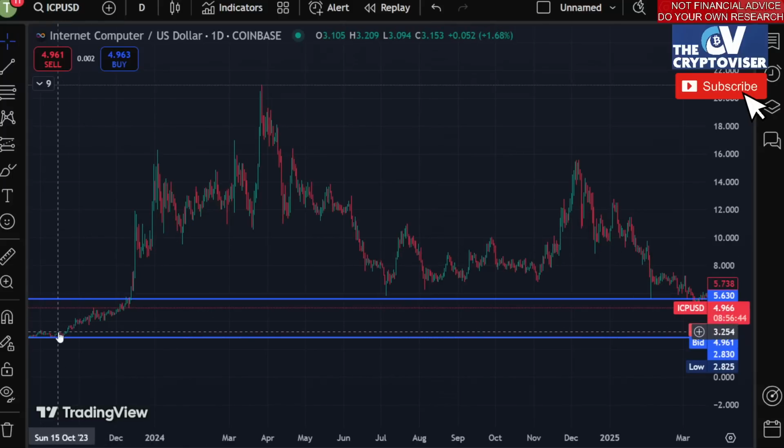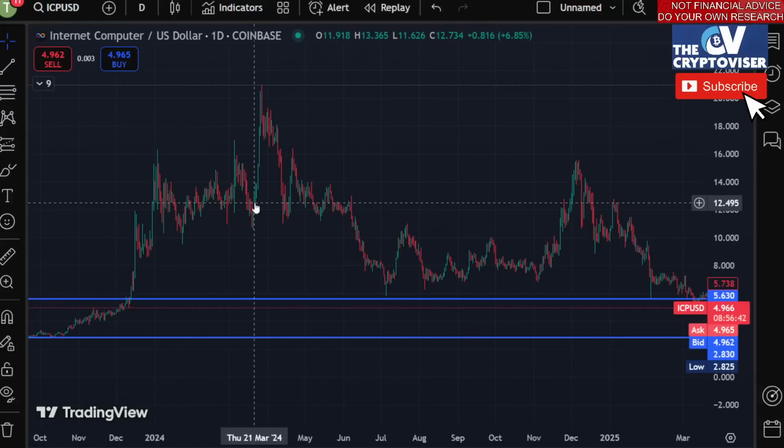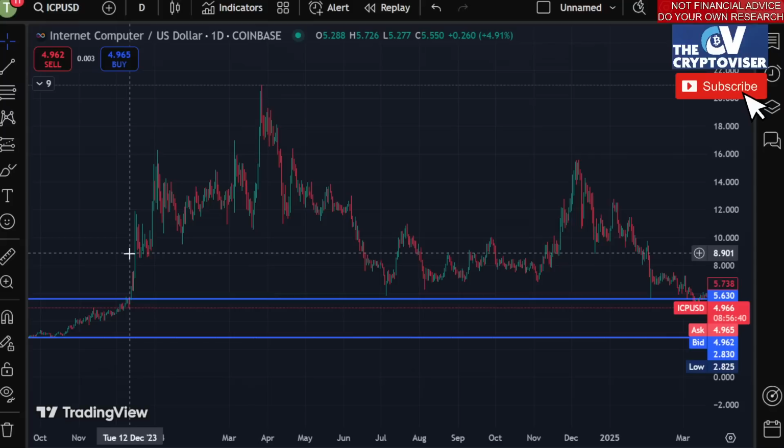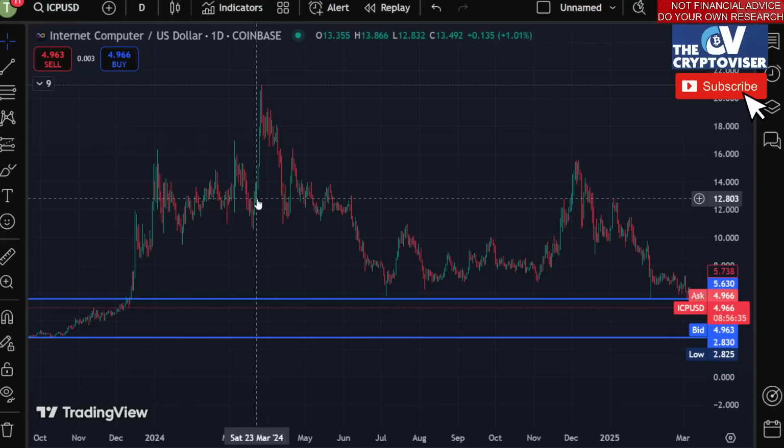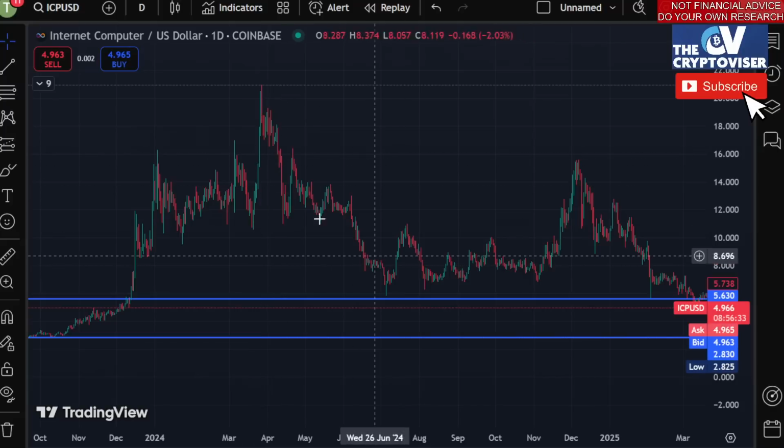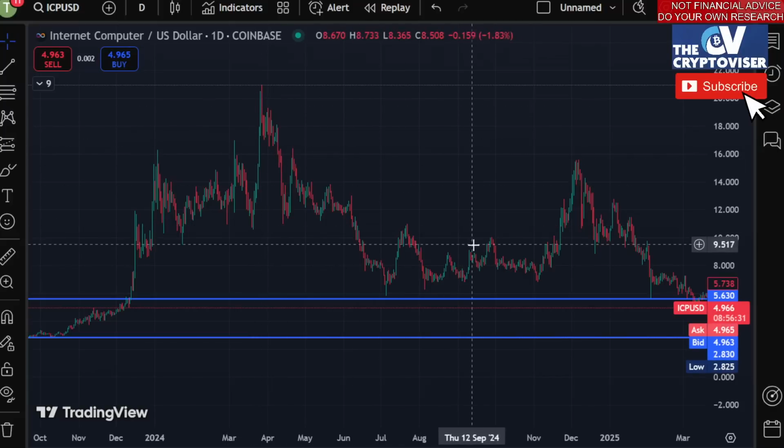But I'm sure most people on the way up, they felt like it was years, right? And probably weren't selling because they're saying, oh no, it's going to go higher. You see how long this trend is? We've been going on for 4 months already. We're going to keep going higher. And then boom, right back down for almost the same amount of time.